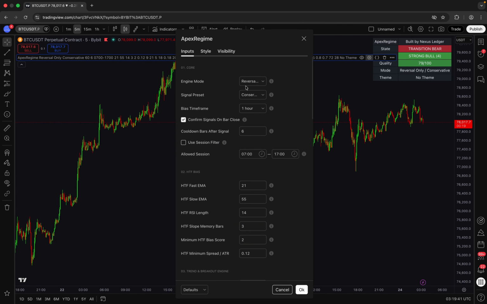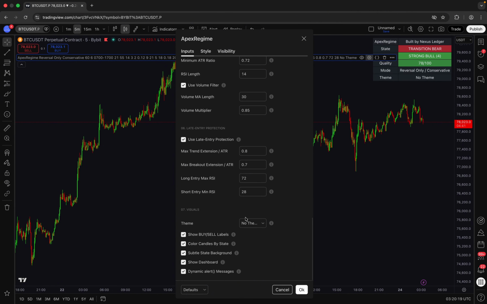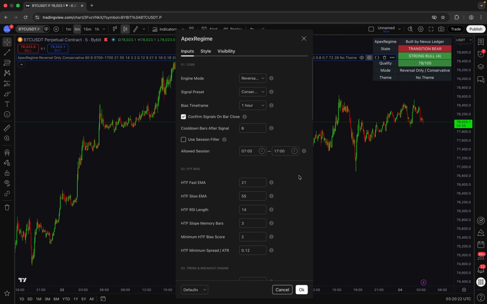It has different modes in the engine mode. For example, you can go for auto, which puts both trend only and reversal only into one engine, or you can go for trend only, or you can go for reversal only. Okay, so it's up to you. And then there are presets, like if you want to go conservative mode, it really checks for higher quality signals, or you can go for a balanced mode, or an aggressive mode. So Apex regime works in all types of market regimes, and it specifically works in crypto and Forex. Okay. And these are the other settings, but these are the default settings that we will recommend for you to have.